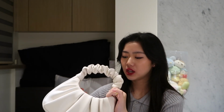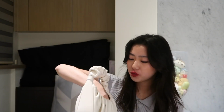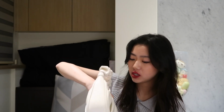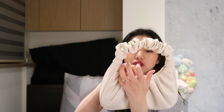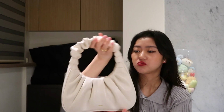access to get it. This bag is pretty big, and I'm actually able to fit all of these items in here, so let me just put it in and show you. So I just got my phone, my AirPod case, my lip product, my wallet. This bag also has a little magnet on top. There's no zipper or anything. The magnet holds up pretty well, and yeah.